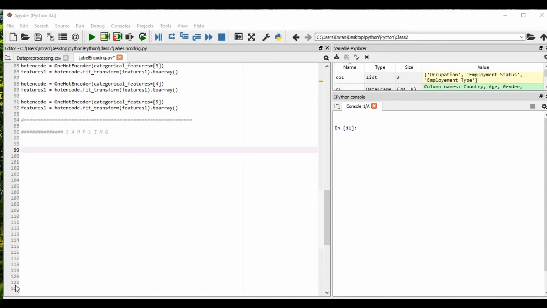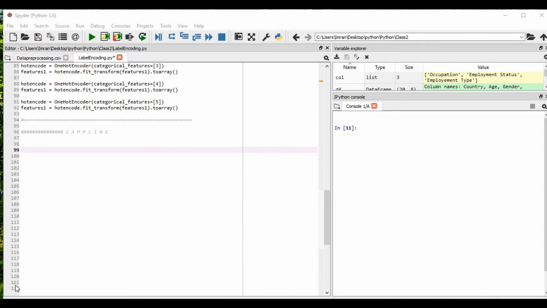Now, the ratio of train to test depends on the size of the data set and the variance. Like if we have 100 records, then we may give 70 records as a train data set and 30 as a test data set. And sometimes we can also use the ratio of 80 to 20. It certainly depends on the size of the data set.